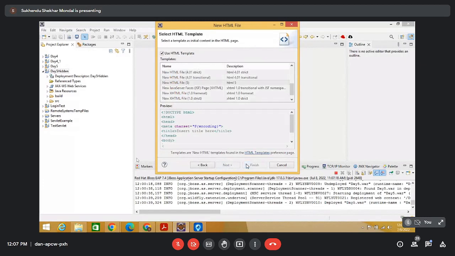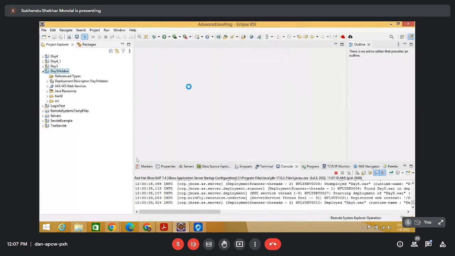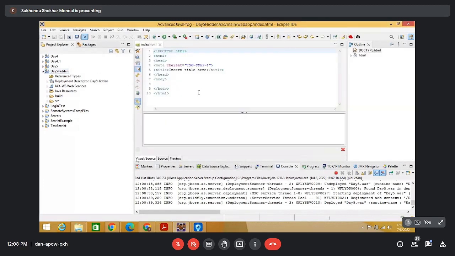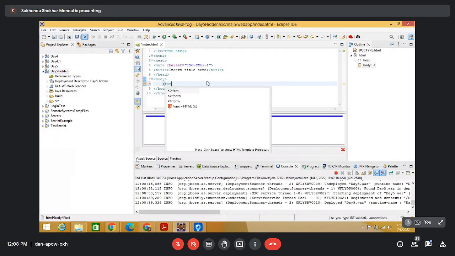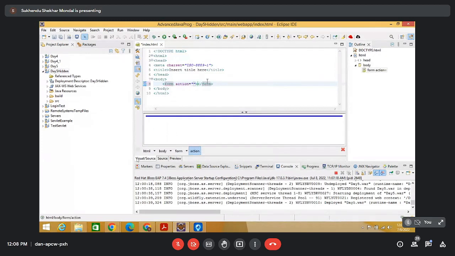So next and finish, and this is suppose form within the body. Form action is login OP, login operation. This is the form.